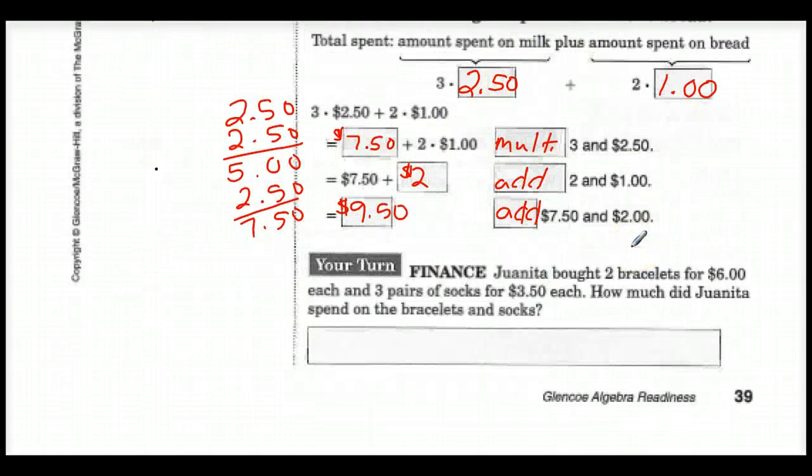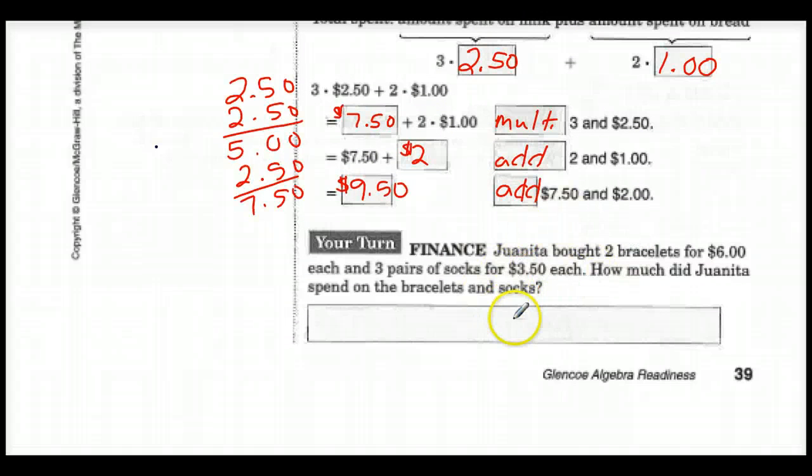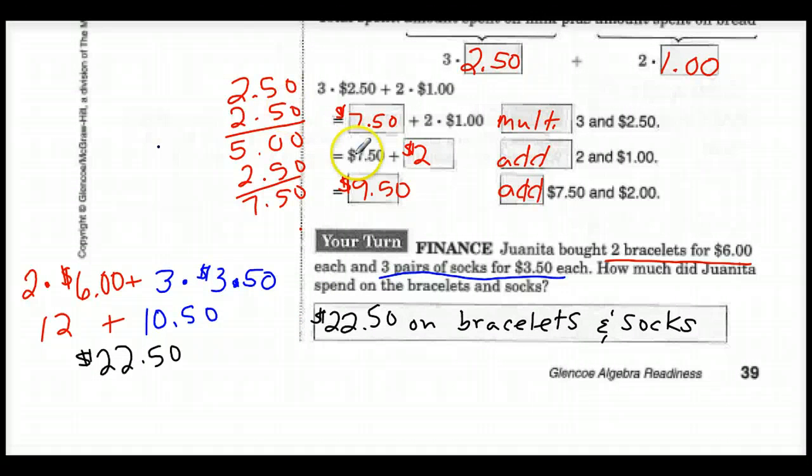So now your turn. Go ahead and give me an answer for Juanita. How much did Juanita spend on bracelets and socks? Remember, you have all this room over here to be showing your work. So go ahead and show your work over here in the bottom corner of your page. Okay, so the answer to the your turn is Juanita spent $22.50 on bracelets and socks. And over here you'll see the work all out for you. Again, like I said, it is in this upside down pyramid sort of shape, and they will always work out like that if you do your problems correctly.